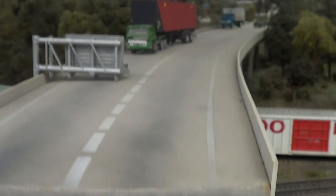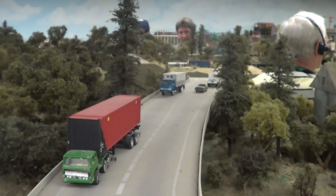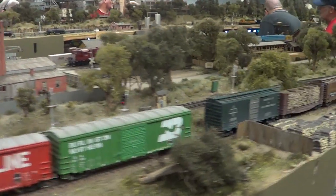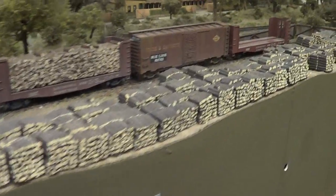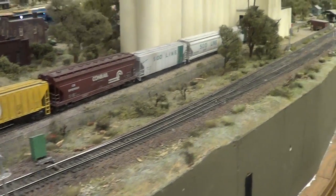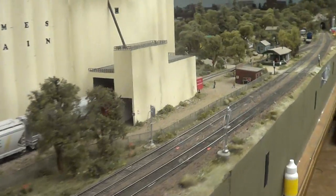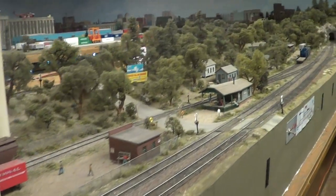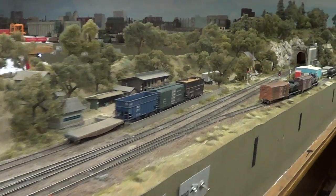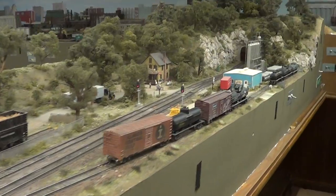I think the highway sign slipped. I don't know where that car is at. We haven't decided on it. We haven't torn it apart to see if it's the axle that's bent or really what's wrong. It's a brand new engine. Really? It's a brand new locomotive. It looks awfully new, yeah, but it is brand new. Is that an Atlas? It's less than a month old. If it is, you can just call them. They'll send you a new back axle for nothing. Yeah, right. I've had a couple problems. You see how it's doing? I can hear it.